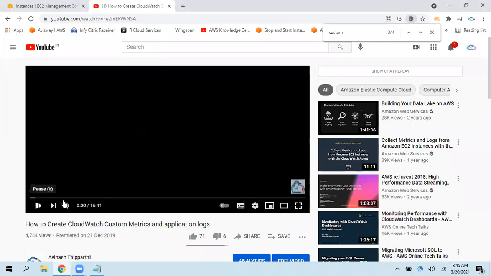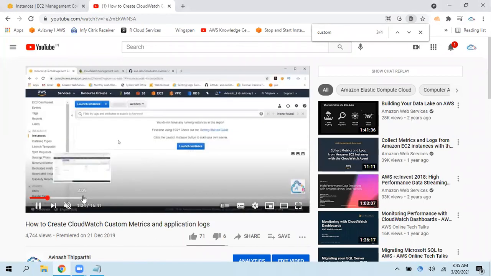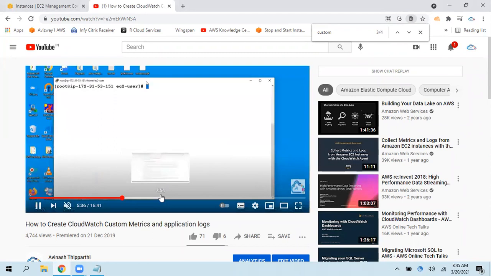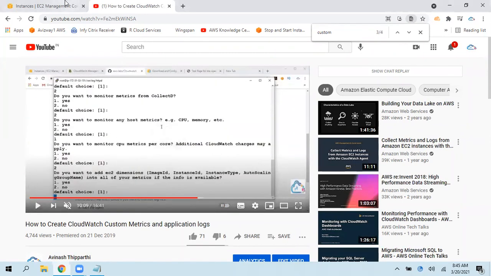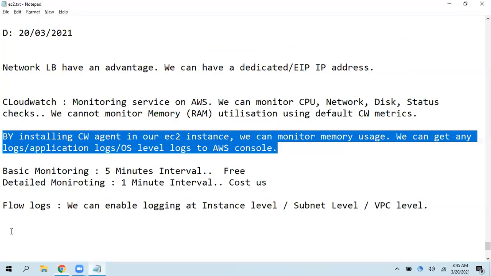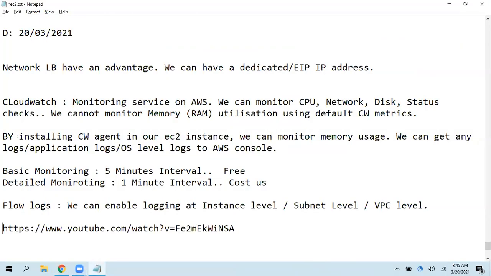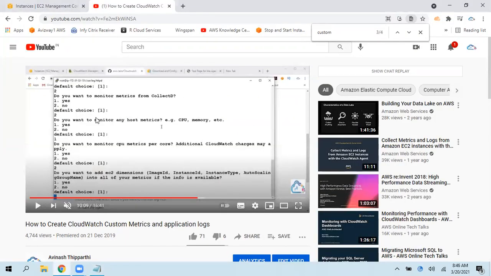Yeah, this is a video where you can enable a custom CloudWatch metric. But remember, this is going to cost us. So go through this. This is a video on creating custom CloudWatch metrics. And in the same video, I have shown, do you want to monitor any host level metrics and CPU per core, individual per core? Additional CloudWatch charges may apply. So do you want to collect any of these things?